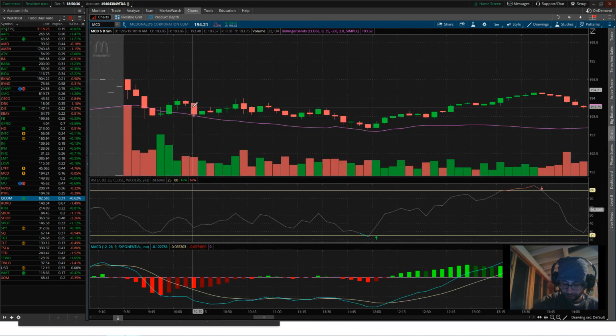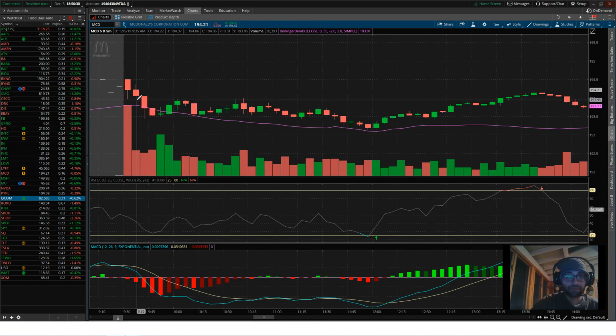Here again, for McDonald's, I got in at 9:39. So I bought some puts here. There's a very clear trend. Again, it's down on the day overall, but at this time it was down as well. There are two full red candles, and if you're looking at the MACD, it's increasing in strength. And so here again, I sold at 10 o'clock.